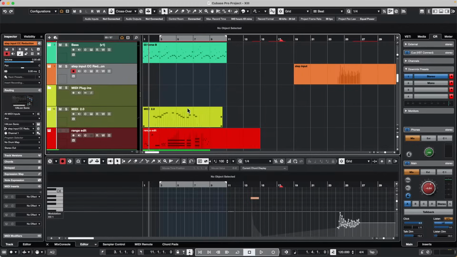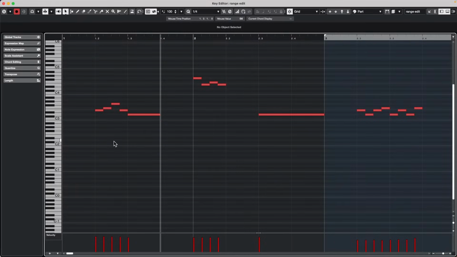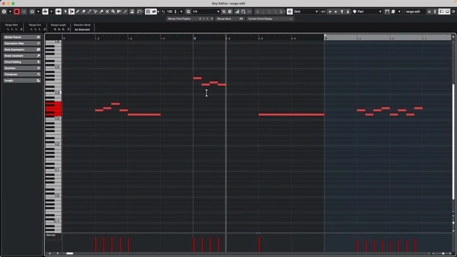One of my features I've been lobbying for Steinberg for a long time was this next one, and this is adding a new tool in the editors where we can say this is our range selection tool. So before we had an object selection, so we could select particular notes. And if we wanted to move them, we could just use our arrow keys. We could hit shift plus arrow down and up to move them an octave. No problem. But now what we've added was a range selection tool, because sometimes I may have notes, but I may want to actually work on a particular range.